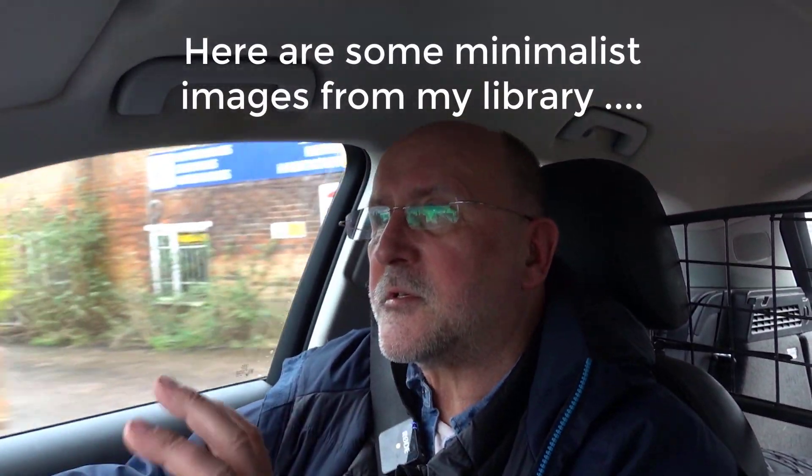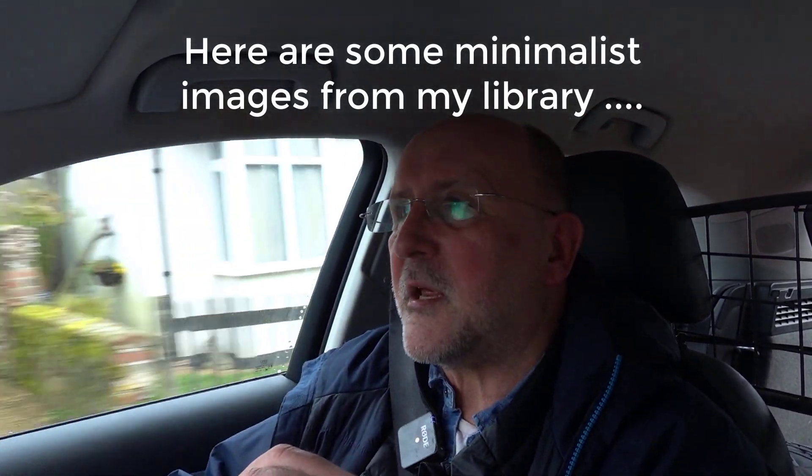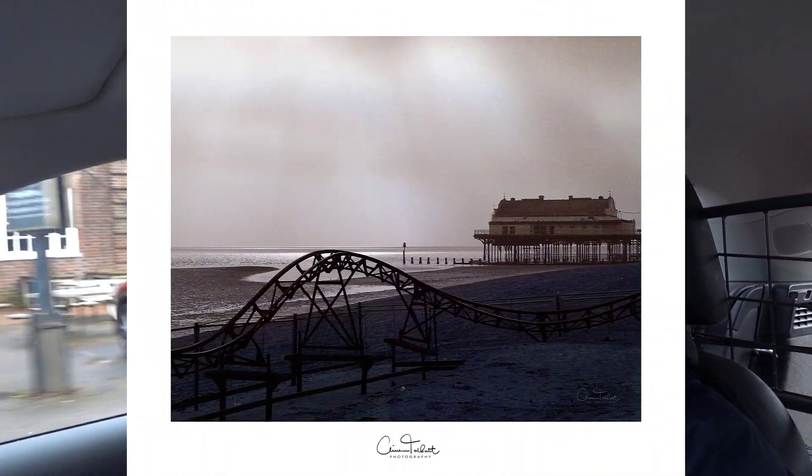But to me, fine art photography is the process of taking an image and making it significantly different to what the actual source image was — by minimalising it, by reducing it in colours, intensities of colours, contrast, reducing it, sometimes increasing it. But effectively creating an image that's a lot different to what the original scene represents, in such a way that it creates emotion — people look at it and think that's really quite a stunning image.